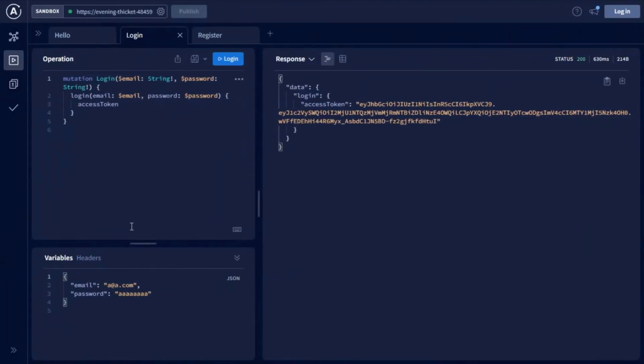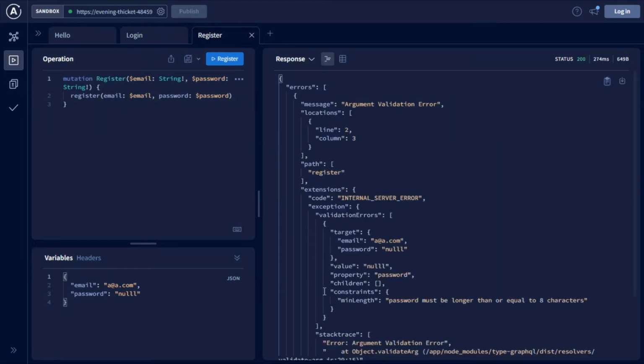And okay, so I think the next thing to talk about would be how exactly the authentication works. So we know we can register, and we can create an email. And so this is what the register looks like in the API. So basically, you send an email password in this format, and you send in this mutation, which tells the API what to do with this email password you gave in. So basically, you register with the email password. So as simple as that.